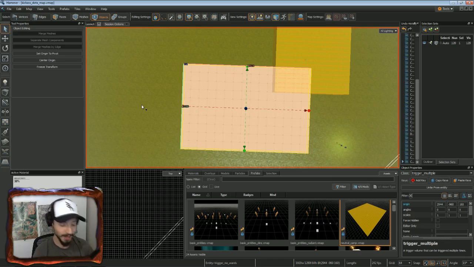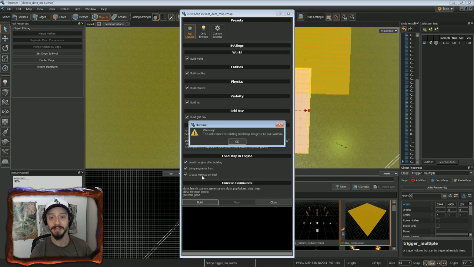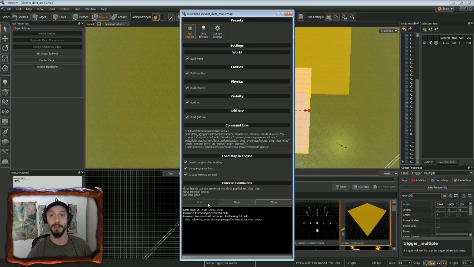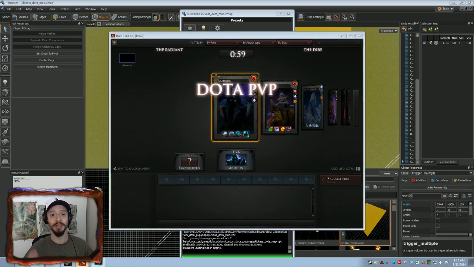So hit F9 to bring up the build dialog. Make sure create minimap on load is ticked, since this is the first time, so you need a minimap. Then hit build and wait for that to complete. At that point you should have a fully functioning Dota style map. Congratulations. Choose your hero. Have some fun.